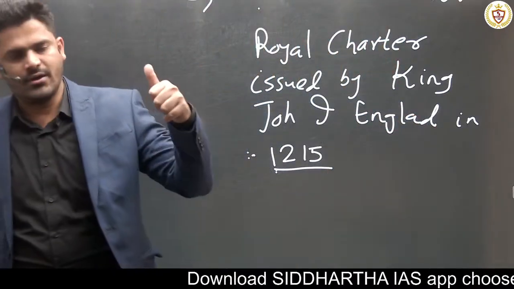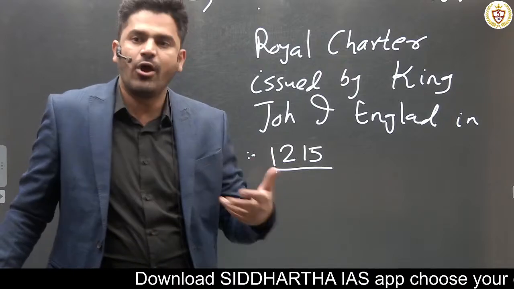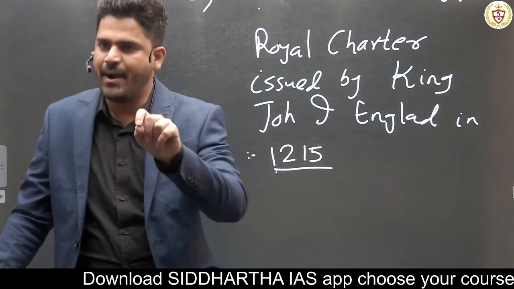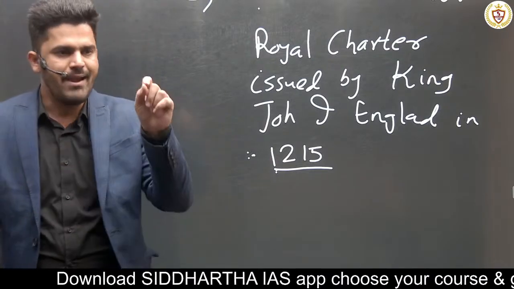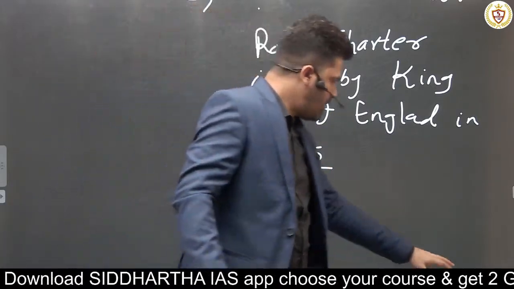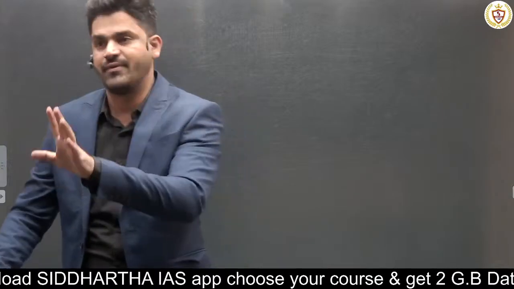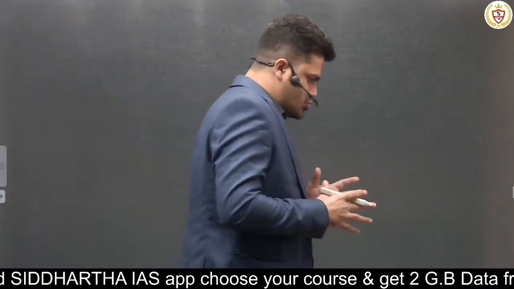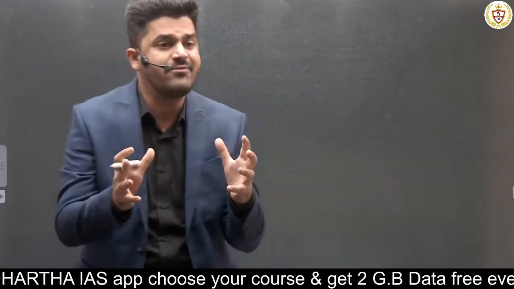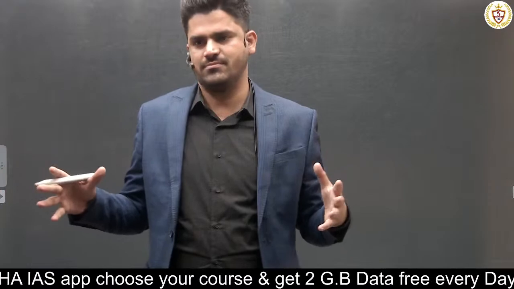So two things are important. Number one, the chapter on fundamental rights basically draws its inspiration from the Bill of Rights of USA, which is the first 10 amendments to the US Constitution. Second, part 3 is rightly referred to as the Magna Carta of India. And I told you about Magna Carta. Got it? Okay. Now, part 3 of the Indian Constitution consists of articles from 12 to 35. Part 3 contains a very long list of comprehensive and elaborate rights.